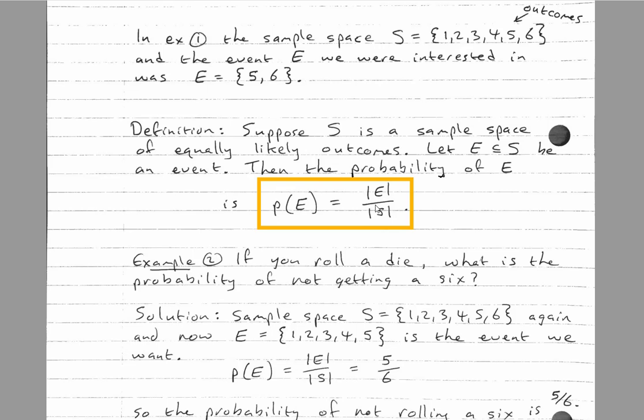All right, so it's a simple formula. You can see where the counting is coming in. We need to count the number of elements in each of these two sets, and then just divide. So nothing too difficult, except, well, we'll see in our examples the counting can get a bit tricky.